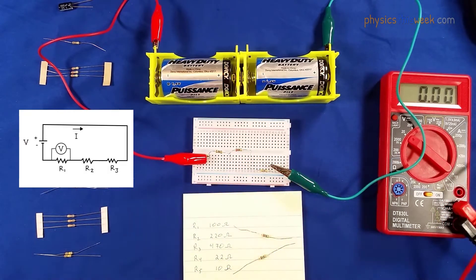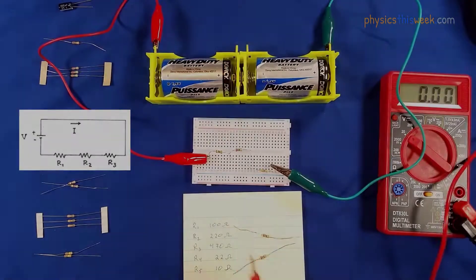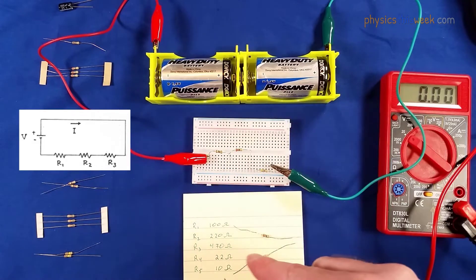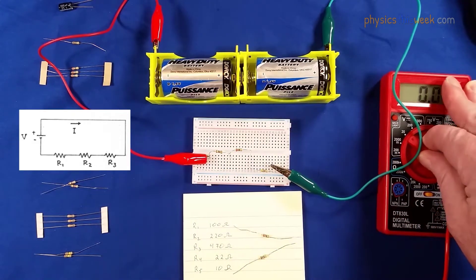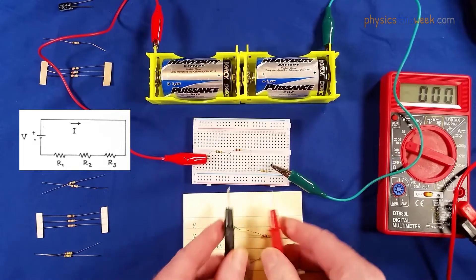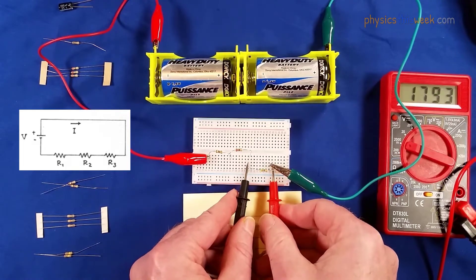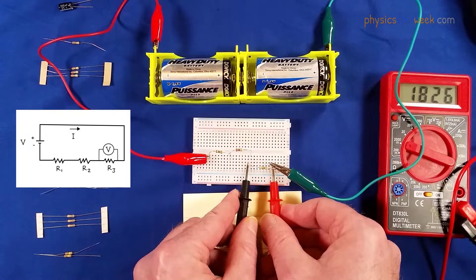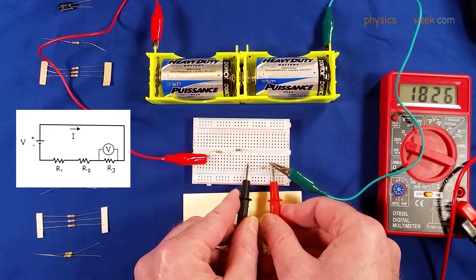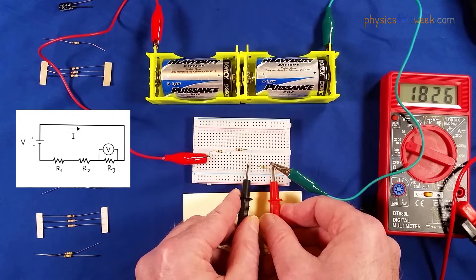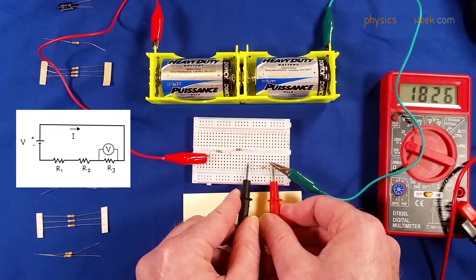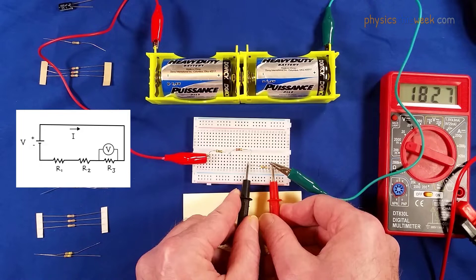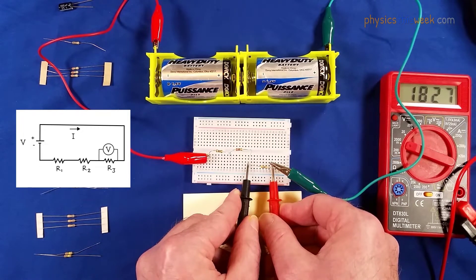Okay, so one thing I want to point out here is because these measurements are much less than 2 volts, I could jump back down here and do the measurements. And notice I pick up what looks like, this looks like 1826. Notice what's really happening is this is millivolts. So if I put my 1.82 in there, 1.827, I get one extra significant digit when I do that.